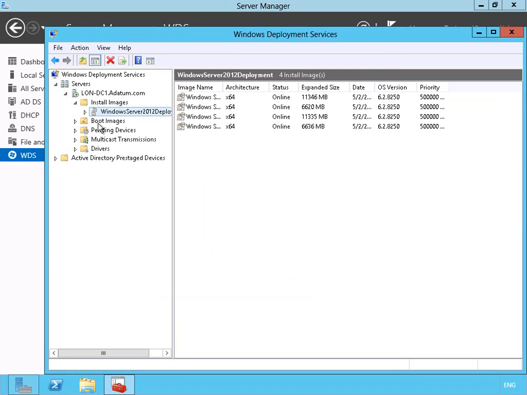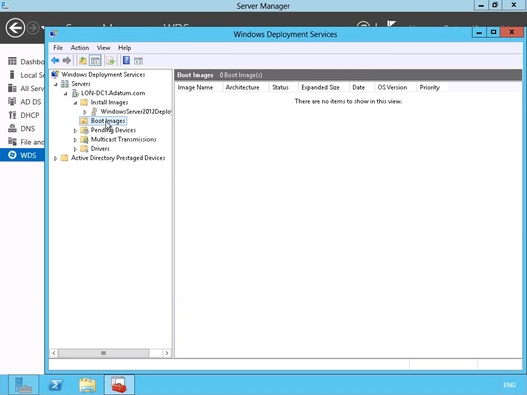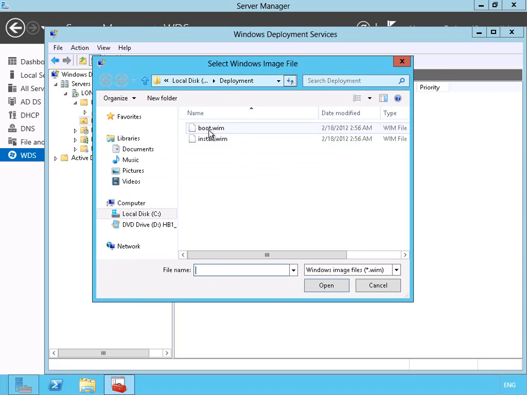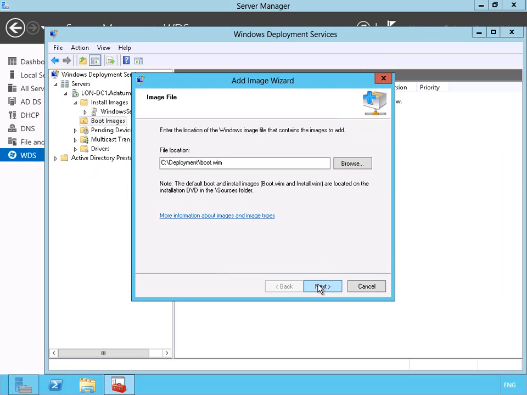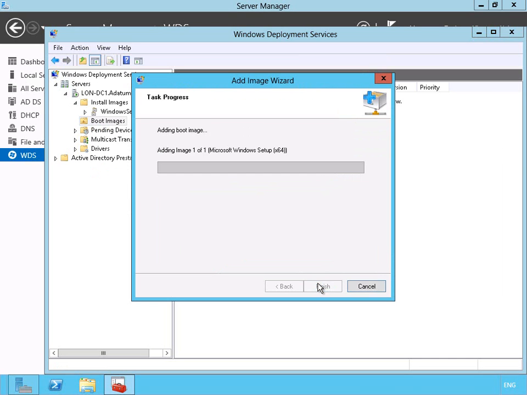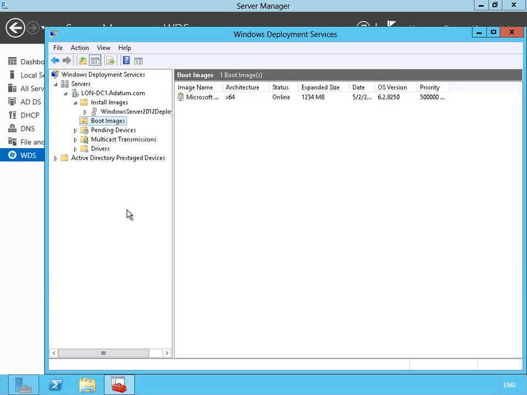So here we add the boot images. The course itself will be very demo and prac heavy. That means that you're going to be learning very much by using it. It won't just be like a TechEd presentation where you sit in a seat and hear a lot of theory. What I'm going to be doing is getting you to actually do a lot of these steps so that you're very familiar with the process.